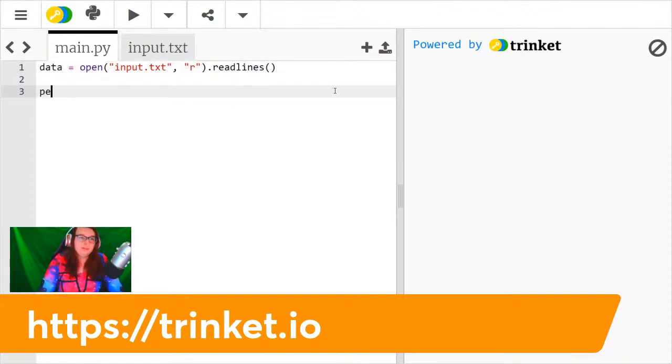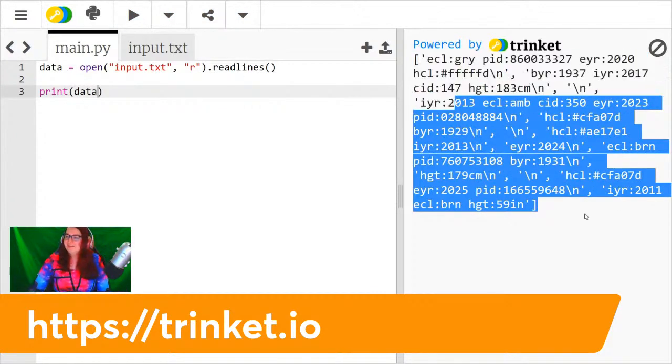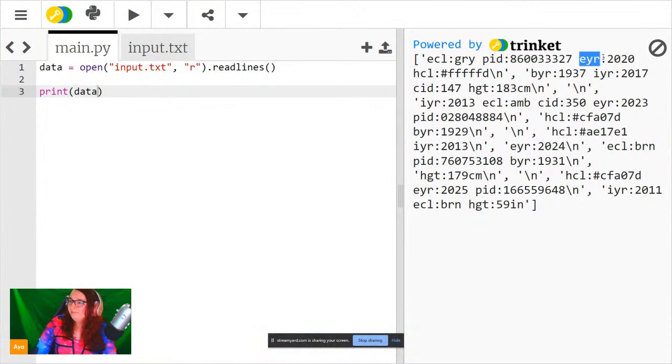So now if we just print our data here, we'll see that our data is now being printed in. Now this isn't very pretty, but you can see that this is our data. We've got our eye color, we've got our passport IDs, we have our expiration year, we have our hair color, we have our birth year, our issue year, our country ID, and our height. So we can see that this is being read in as we expect.